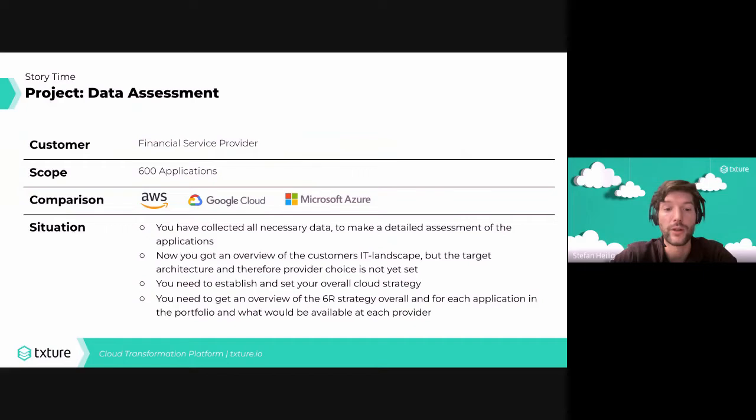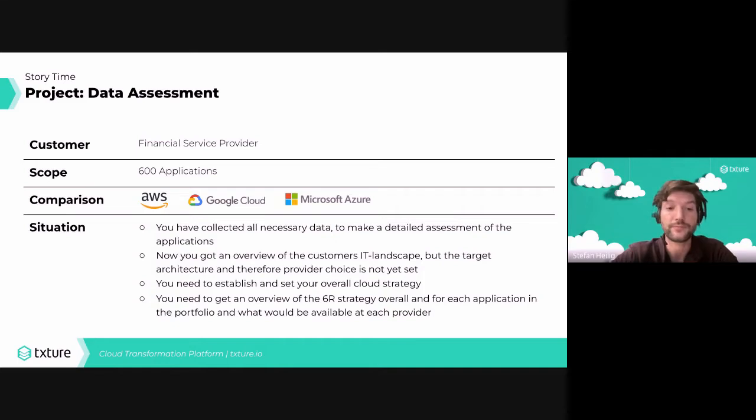For the sake of this session, we imagine a project or client situation. Let's build a little story. My colleagues Lukas and Max started that in the last Clicie sessions. You can watch those sessions online. The first was on the data collection phase, and the second one was the application assessment phase. So let's say again, you have a client in the financial service industry, with a portfolio of around 600 apps to assess in order to make a decision what to move and how to move each application to the cloud. They are considering moving to AWS, GCP, or Azure. It's not set yet, and they want to compare these providers to see what the potential costs of those cloud environments would be.